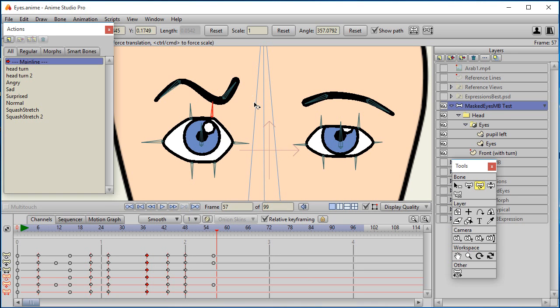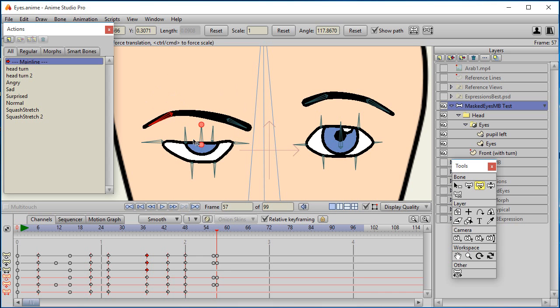Another very nice thing about this is that it's incredibly flexible. I don't have to have a lot of other smart bones or anything, so I can create a tired look if I want. However I want to do it, I can do a blink just by bringing it down and closing the eyeline, so I can really do whatever I want. And you'll see those keyframes on the timeline.